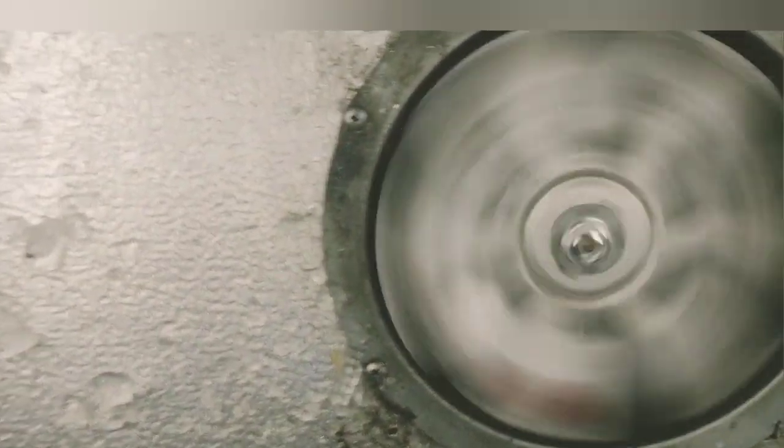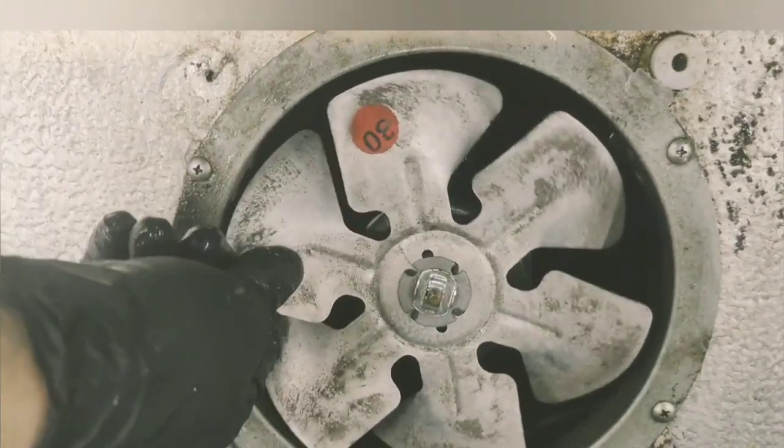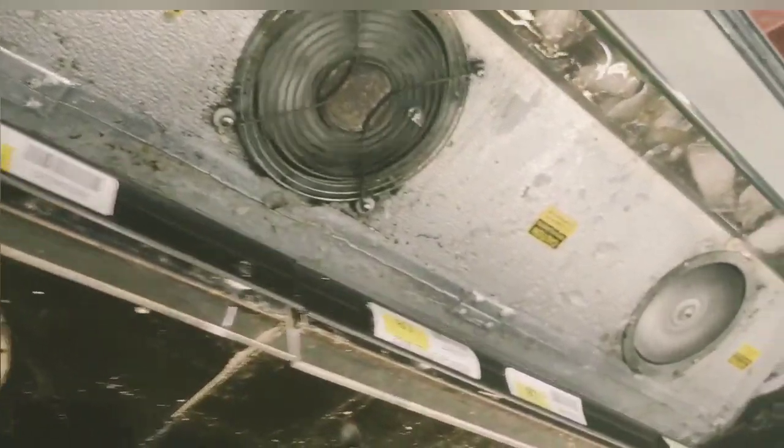This one over here ain't an ECM. Somebody just stuck a standard motor on it. Look at that. Ain't that some bullshit? As soon as I plug it in, it starts. Look at that. Not an ECM.